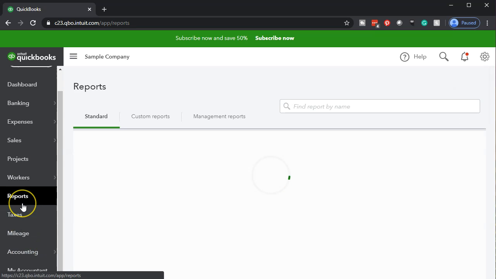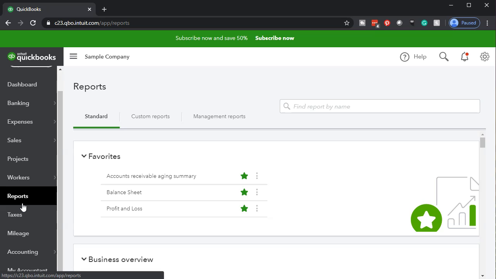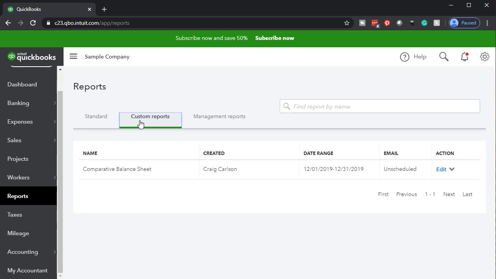We're going to go down to the Reports Center. And our ultimate goal where this is going to end up is in this Custom Reports. We want to manage this Custom Reports tab up top. So typically we're in the Standard tab. Then we're going to have our Custom Reports in the Custom Reports tab. So I'm going to go back to the Standard tab right now.